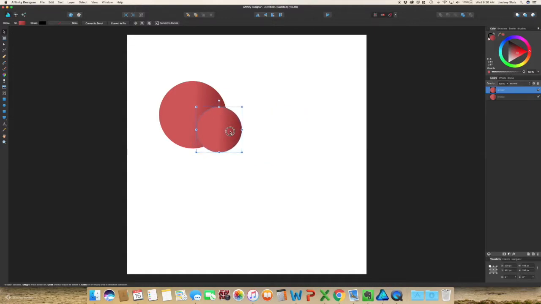The benefit of having it to where you have to select everything, if you're creating a very detailed piece of work, you would have to go over the entirety of both of them in order to select both if you wanted to. Or if you just wanted to select the one and not the other, it's beneficial because then it's not automatically selecting something that you don't want to at that moment.